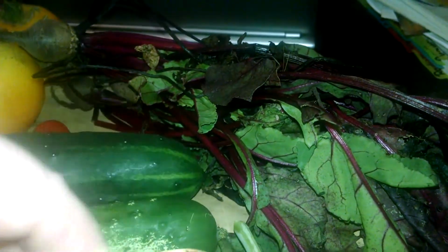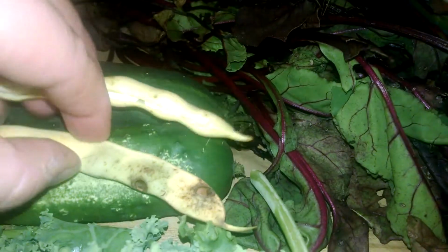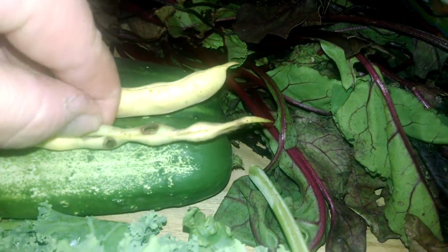I got a couple of beans. This one had a little insect hole in it, so I'm not sure what I'm going to find when I get in there. And I'm not sure what kind of bean this is. Oh, it's a Great Northern bean. So I will add this to my pile. This one looks like it's bad.